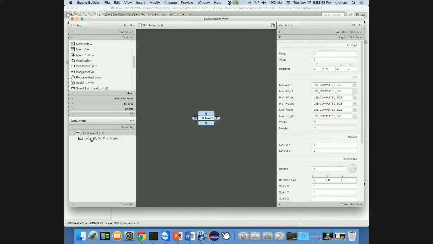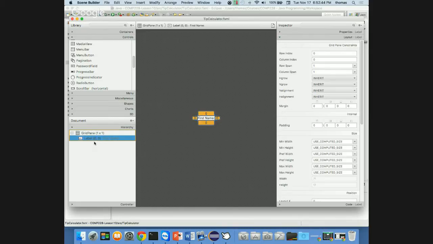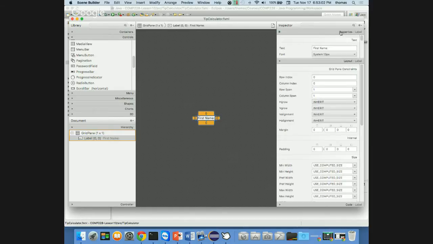Okay, let's add. Notice how also my label is at position 0, 0. What does that mean? 0, 0. Well, let's look over here. Notice on the right-hand side under layout, for my grid pane constraints is over here, under properties for my label.